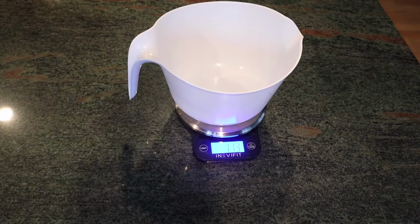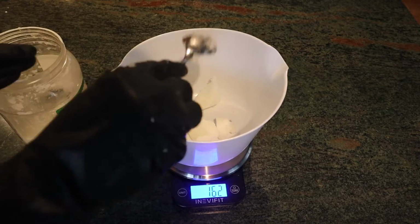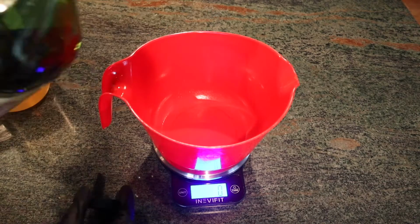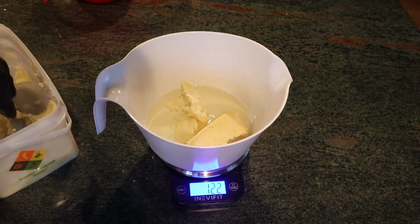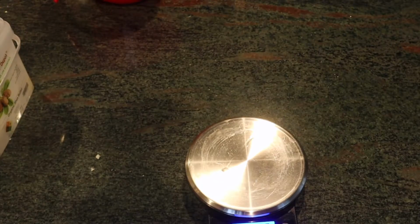Okay, to make goat milk cold process soap, I start with coconut oil. I measure it out in grams and I melt it down. While that's melting, I measure out castor oil and olive oil. I set that aside and bring back the melted coconut oil to add shea butter to it. The shea butter is measured out, and then I'll melt that down as well.